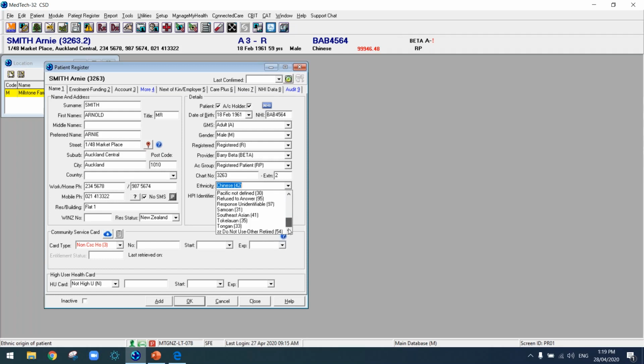The ACC recognized codes are already there in our system, which is 2 digits. So if you encounter a case where it's more than 2, you need to remove that and reselect the ethnicity again for that patient.